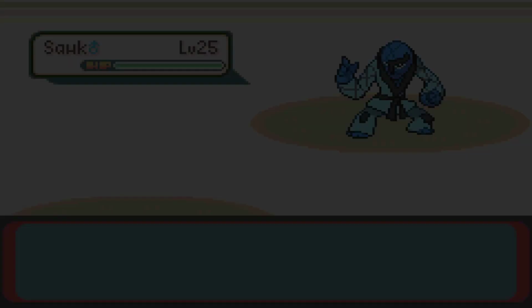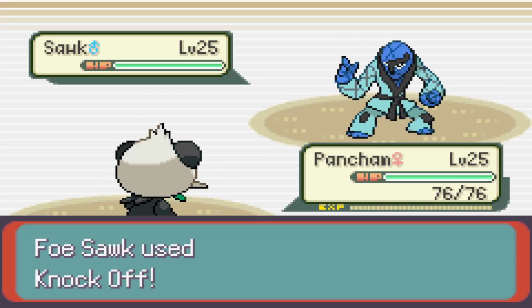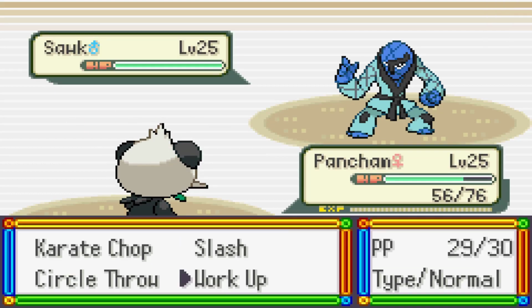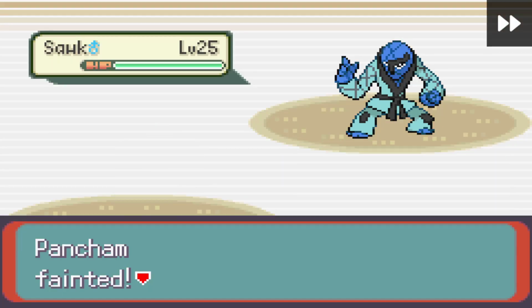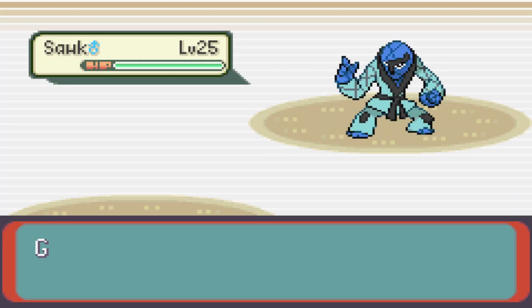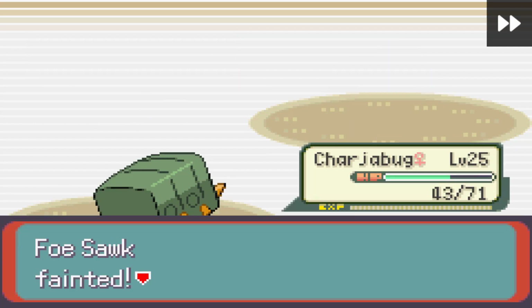Fuck me, dude. Work Up. Knock Off. Fuck that Silk Scarf. And then Work Up again. Let's get real risky with it. Oh, I'm so fucked because he's faster. I definitely can't Work Up twice. God, that Retaliate is so fucking mean. And he's so fast. I've never had a problem with Sock of all Pokemon.